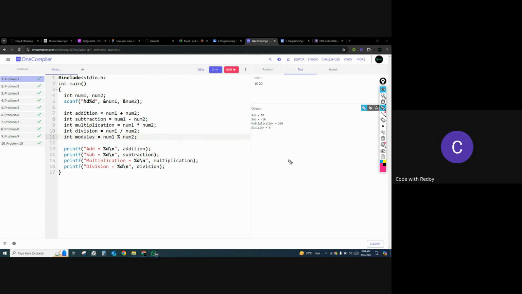It's for the remainder. Like if I divide 5 by 2, the result will be 2 and the remainder will be 1, right? Yeah. Remainder means leftover after division. If you divide 5 by 2, the quotient will be 2 and the remainder will be 1. Is it clear? The simple mathematics. Yeah, I guess. And if I want to find the quotient, I use this division sign. But if I want to use the remainder, I have to use this modulus. Okay, Ayaz?